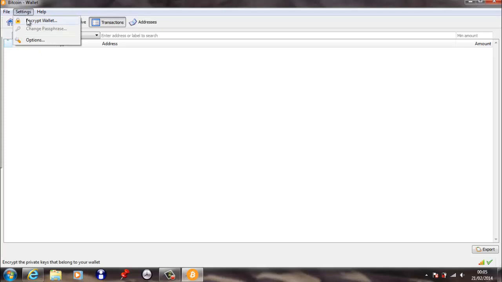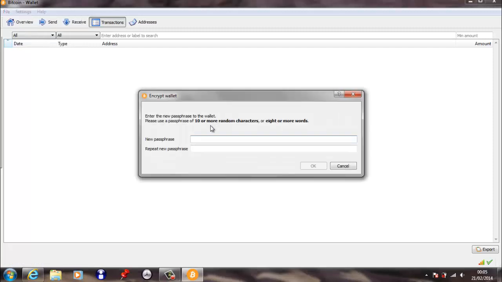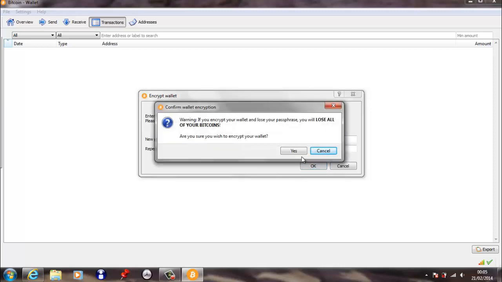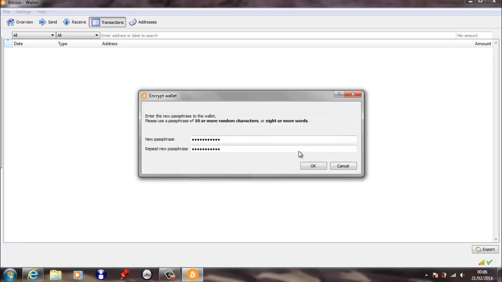Now you should absolutely encrypt this wallet. That should be the first thing you do. So if we go in, and I'm going to put in my standard password again. So that wallet is now encrypted. It's giving you a warning, but yes, we definitely want to encrypt the wallet.